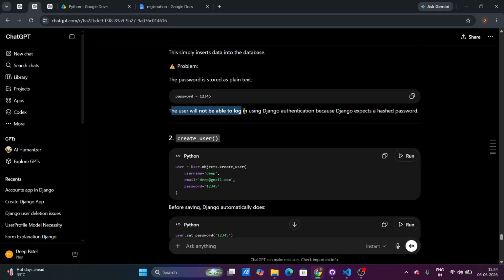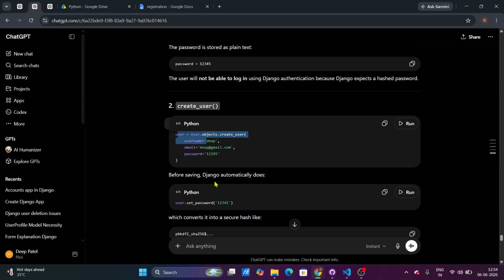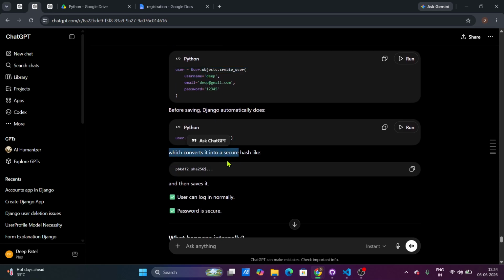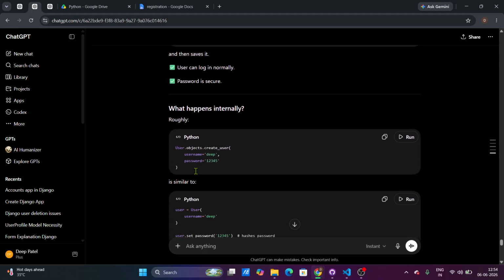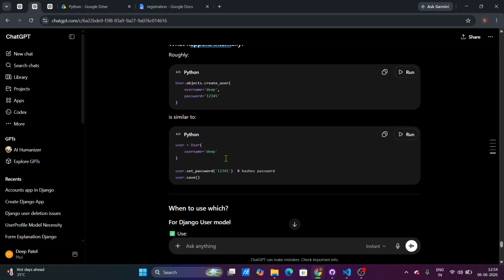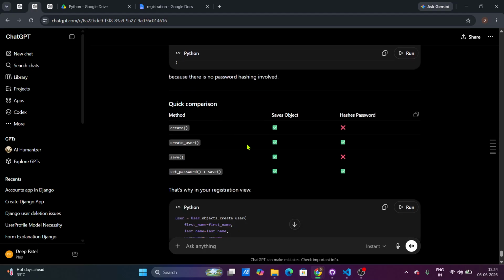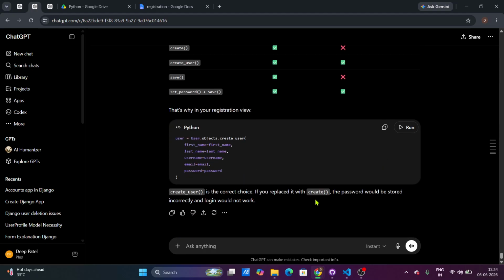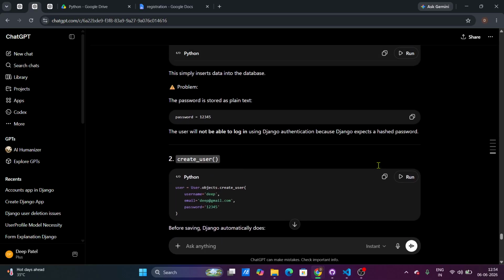So when we are using Django's inbuilt user, we have to give the password in hashed form, which is only given by using this create_user. So basically it is for the password field, not more than this.